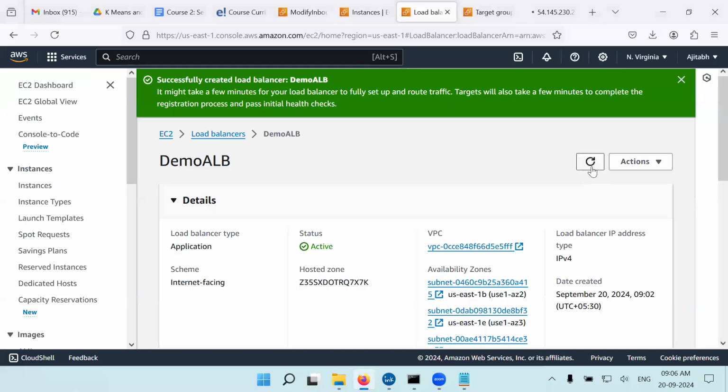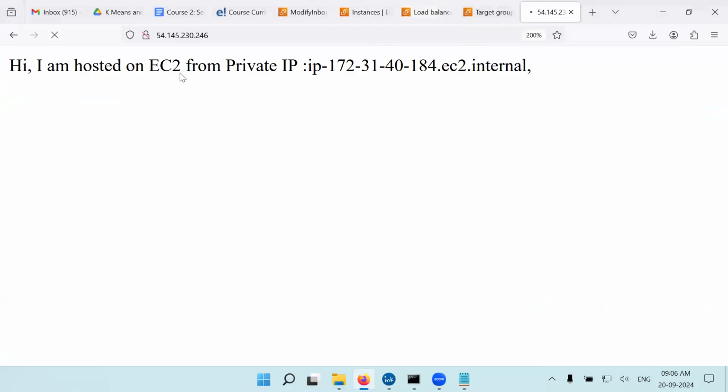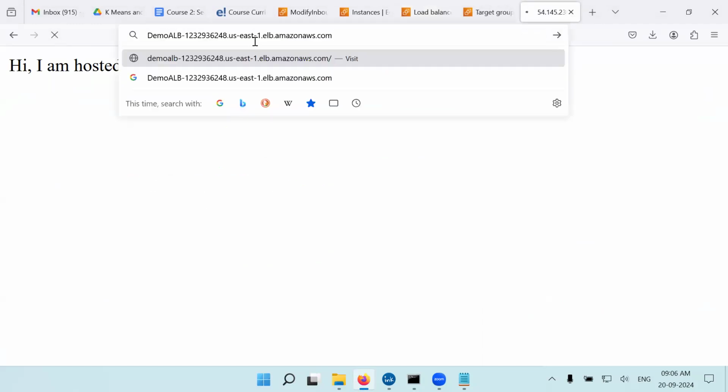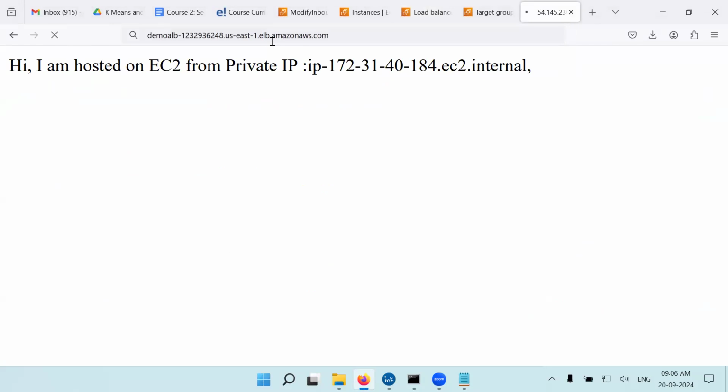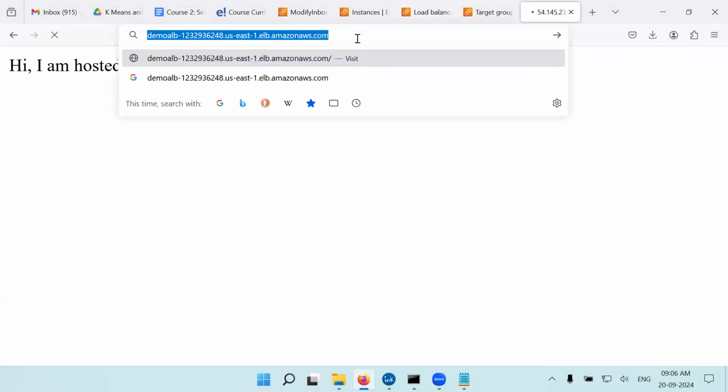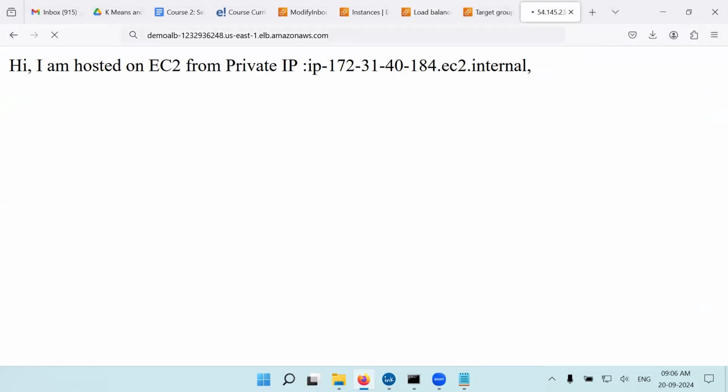Anyways, no problem. Yeah, it is active. Can you see that? It's active now. So now let's see what I'm trying to do here. Instead of this IP, I will choose this. It will be up and running. You can also try this. I'm just putting it in the chat box. Just try it.